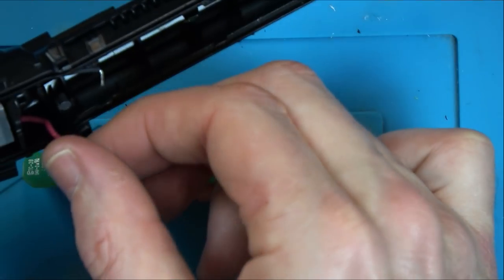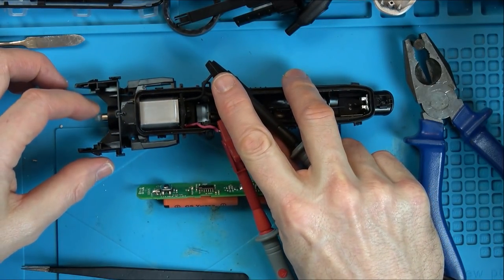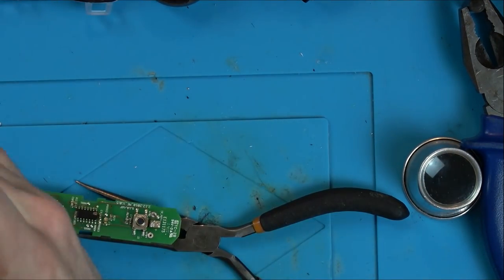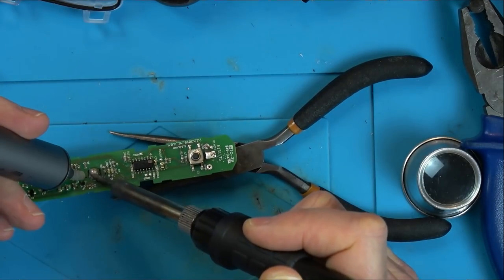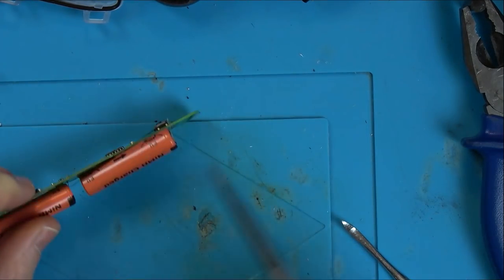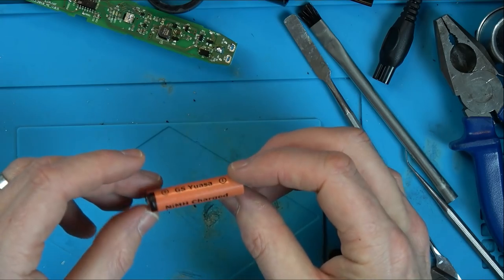So I suppose what we should do is just put a tiny bit of voltage into the motor just to make sure that is spinning. Right, that's just 1 volt. There we go. Okay, well I suppose I'm going to unsolder this battery here. There we go. So I'm just going to Google it and see how much they cost and make sure they are 1.2 volts.